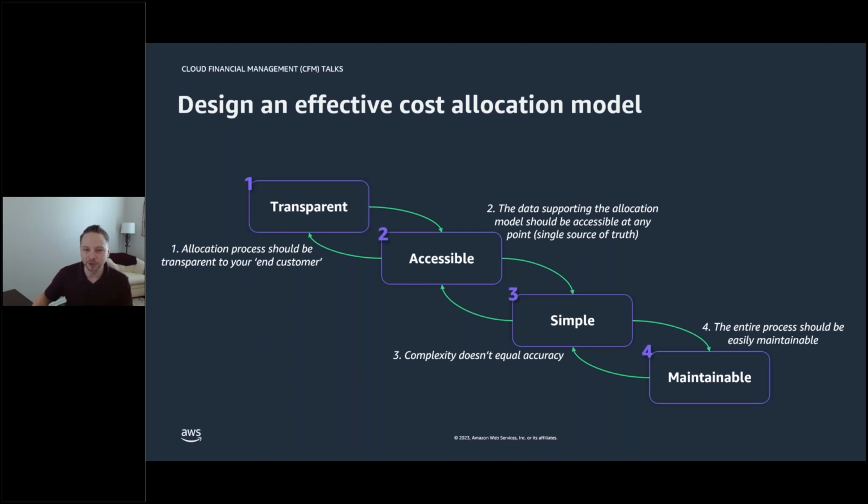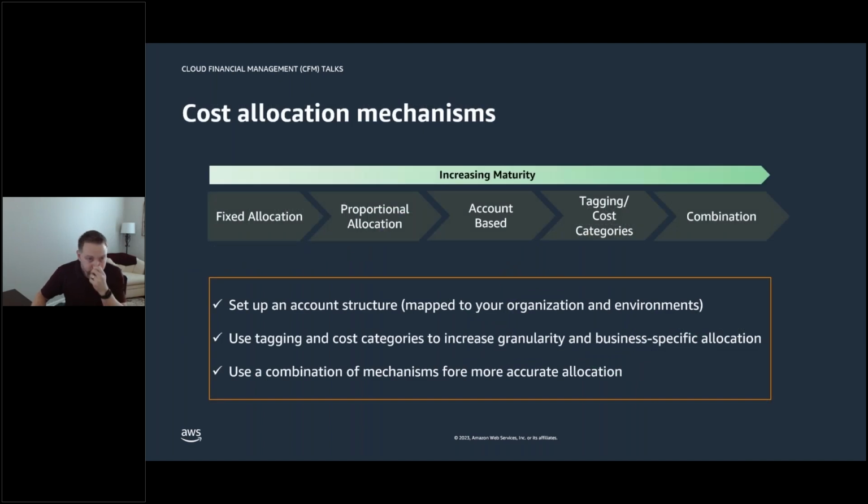Let's talk through some common approaches for allocating costs. For smaller organizations or those that are earlier on in their cloud journey, you can simply apply a fixed amount of cost to teams, departments, or line of business. Or you can proportionally apply cost to those teams, departments, or lines of business. However, you're attending this talk, so chances are you are looking to do something a little more, let's say, mature than just directly splitting or proportionally splitting. The three main approaches that we see are account-based splitting, resource tagging-based splitting, and cost category-based splitting. Don't worry, we'll get into what all those are in just a little bit.